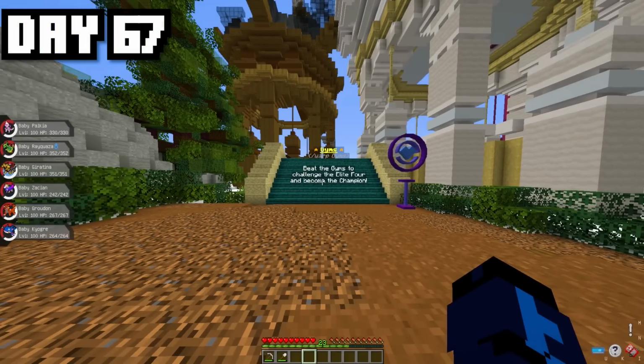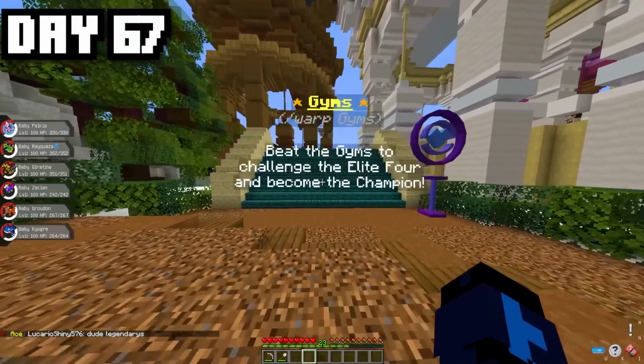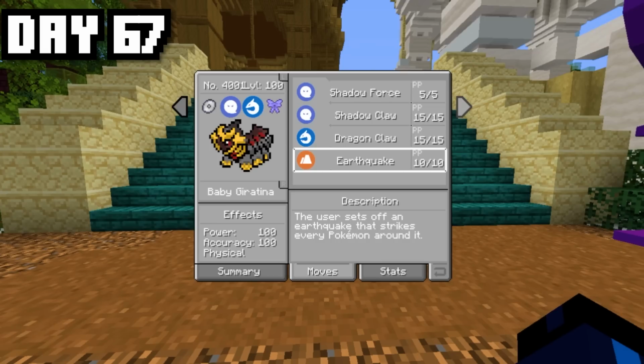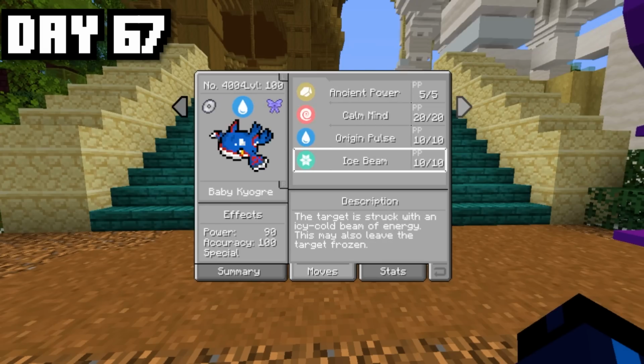All right, there we go. So we have now completed our entire set of baby legendaries on their movesets. So we can go through them quickly now. Have this on my baby Palkia, this on my baby Rayquaza, this is baby Giratina, we've got baby Zacian, baby Groudon, and of course, a baby Kyogre.